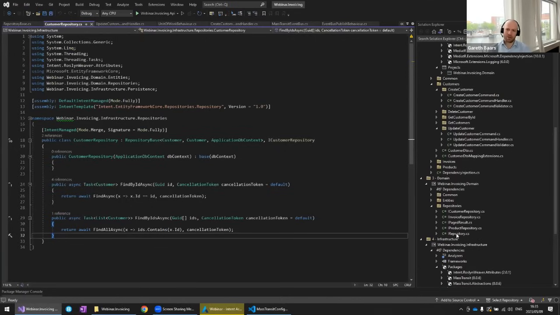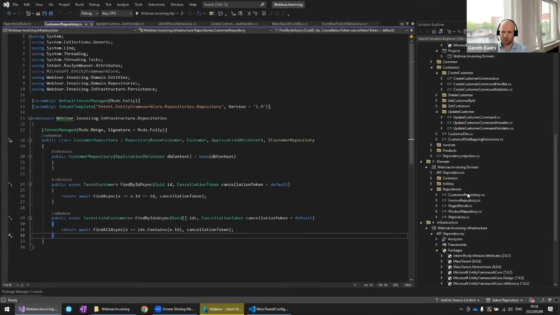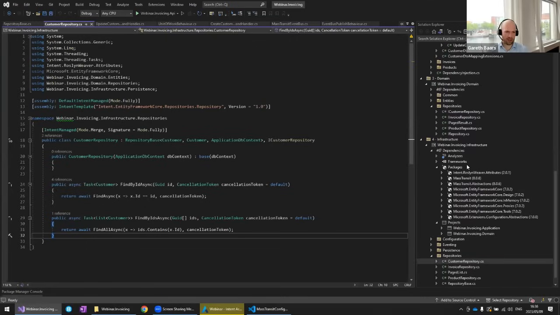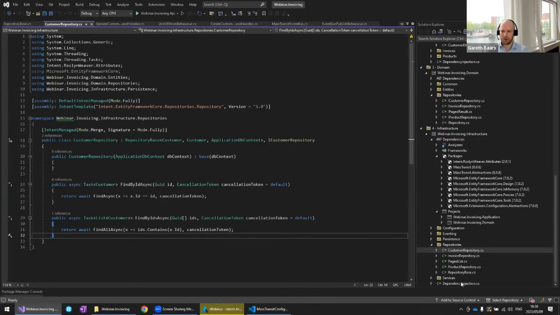And the reason this is inside of the domain is because in a DDD world, as well as in non-DDD worlds, your domain should be able to keep itself in a valid state. And to do that, oftentimes, if one aggregate changes, it may need to cause changes on other aggregates. And so having an ability to access the data from the domain to ensure that those rules are in fact implemented is very, very important. And that's why we've got this over here. So the separation is very, very clear. We've got a 100% technology agnostic domain layer, which is able to then speak to our infrastructure through the dependency injection, which is what we were discussing earlier.